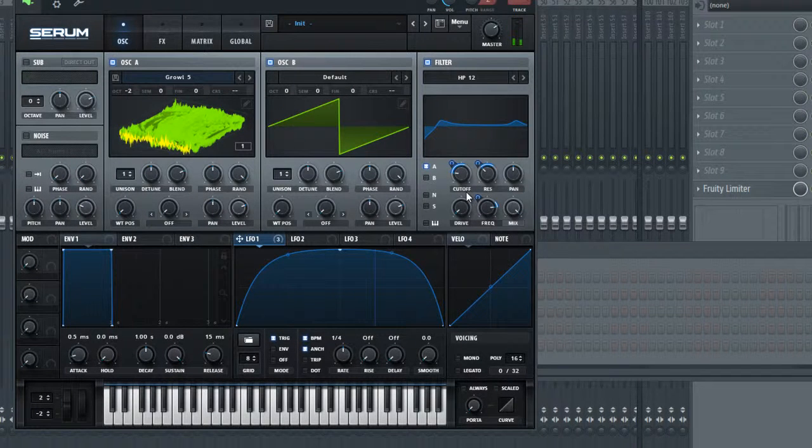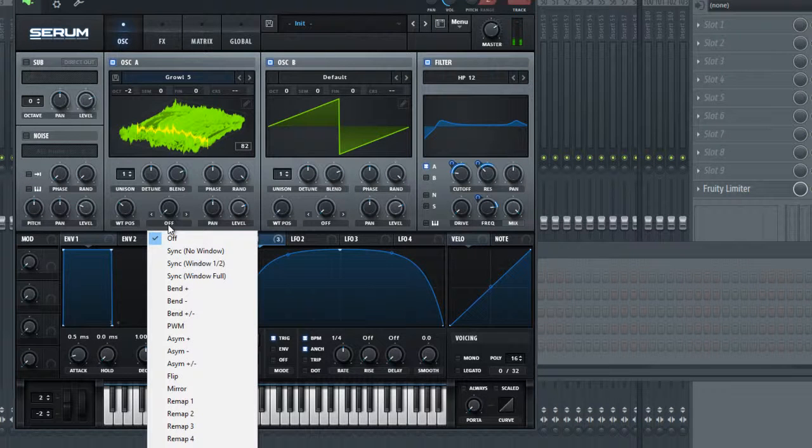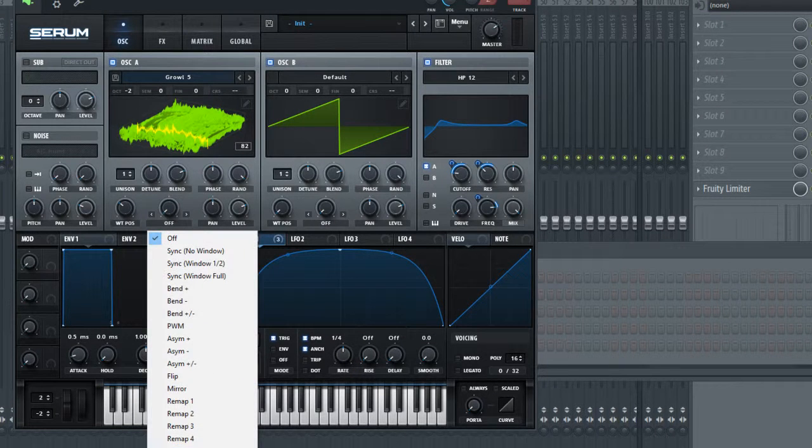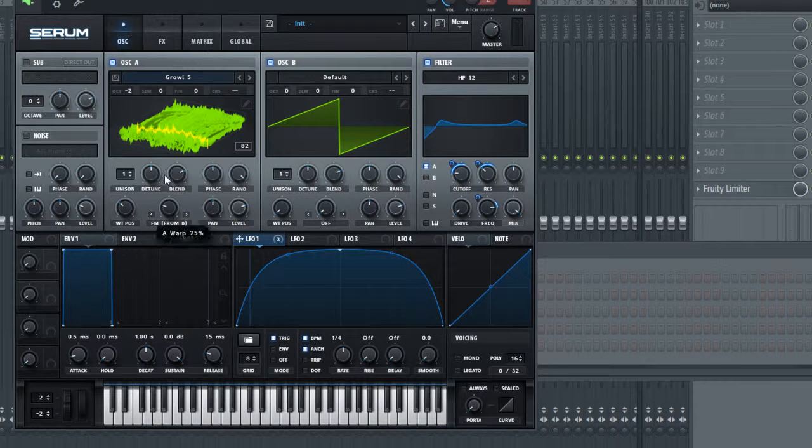It kind of sounds weird because we haven't added the wavetable position, so you can set the wavetable position to this list. All right, it kind of sounds weird, but let's start FMing it. So we're going to hit FM from B, right? We're going to come to this wheel, select FM from B, and probably set it to here, so we can give some FM action. Probably change it here.